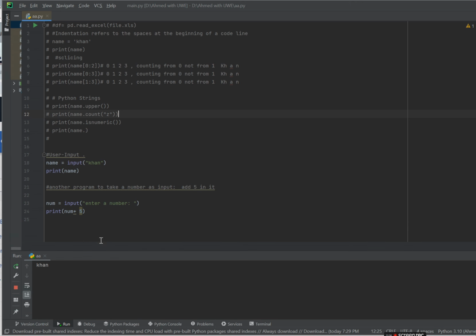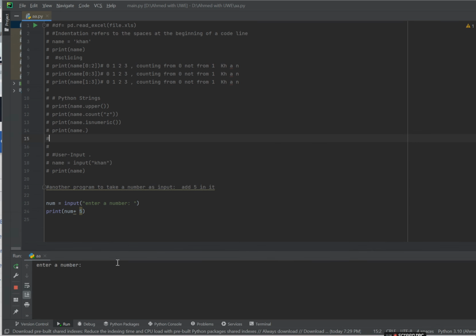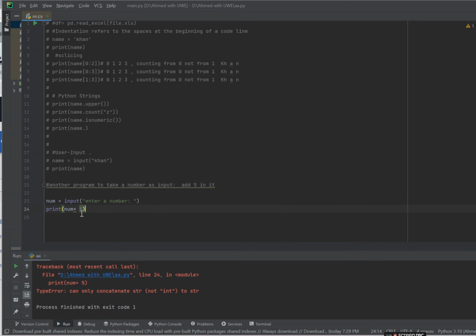We have explained it before. Okay, enter number. It's going to give a number. We say 5. So this is giving us an error. What happened?